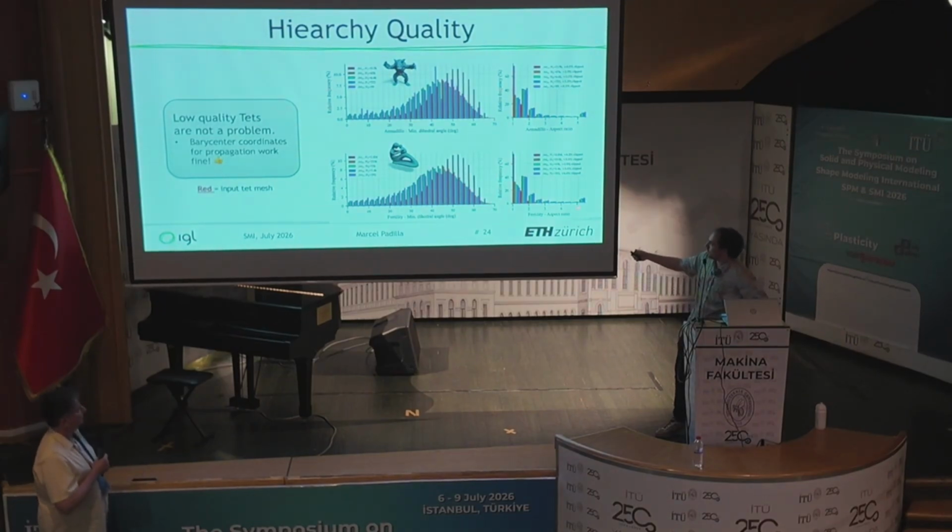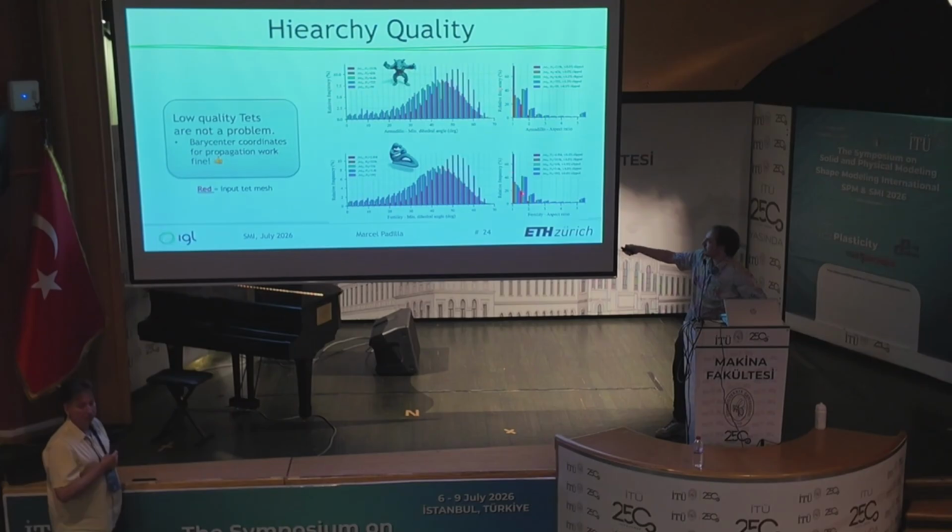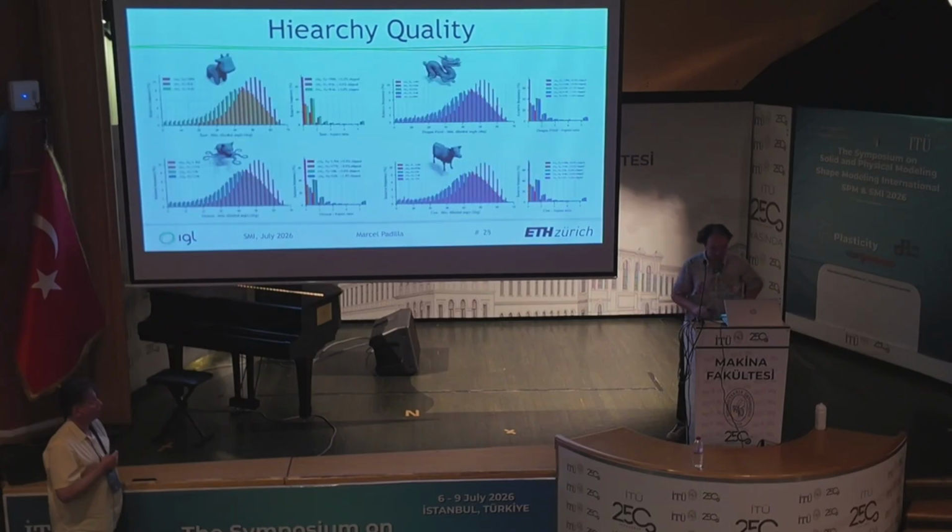And here on the right, we see the aspect ratio. Some of them are super thin and then they explode here. But generally, the red ones are better. Then we shift a bit to the right in the aspect ratio, but it's not too bad. Here are some more examples if you want to see, including Istanbul and OctoCAD.